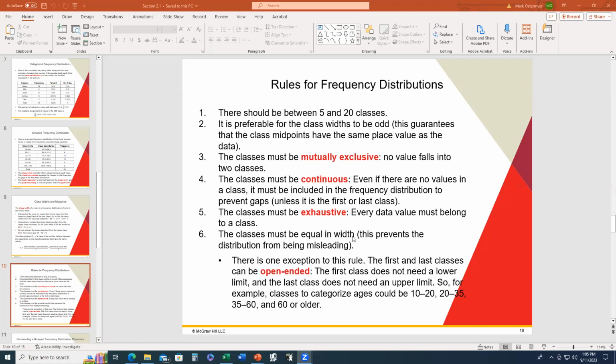Classes must be equal in width. That's critical. Now, as far as equal width is concerned, I have seen some frequency distributions where they relax this rule for the first and last classes, which are open-ended. Normally, our classes have equal widths, so this open-ended rule is not used too often. Once in a while, it is.